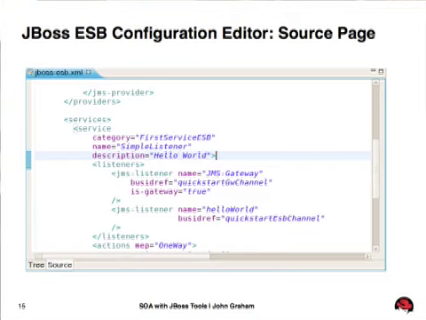Basically, we have two notions, and without going into too much detail about how to develop services here, we have the notion of providers and we have the notion of listeners and actions and services. So basically you have a number of providers, which is where you're going to get information in and out of. And then you have services that you define, which listen to these connections. And they have a thing called an action pipeline, which is what they do when they get data effectively. So basically, using this tool, you can go through and you can define what your services look like in terms of the actions that the service is going to perform. That's roughly semantics, and how it connects out to the outside world, its listeners and its providers.